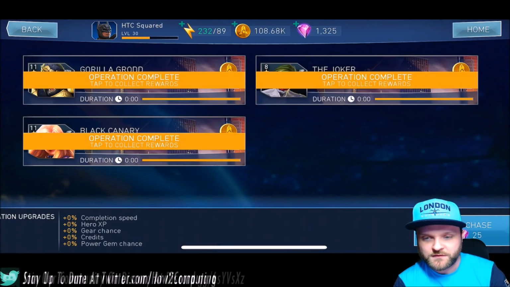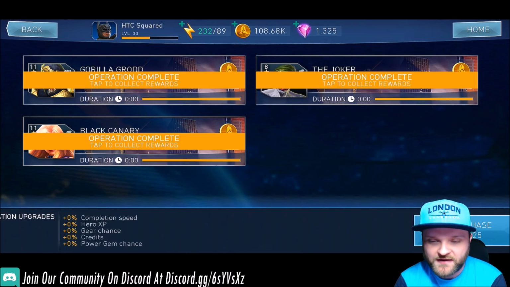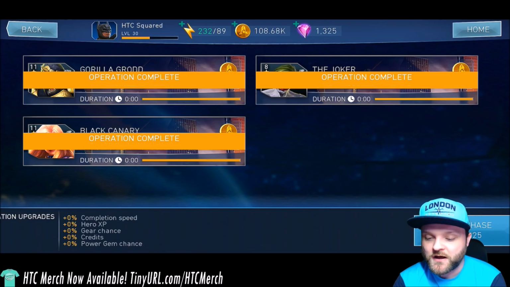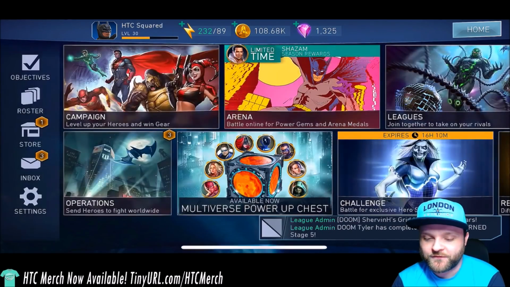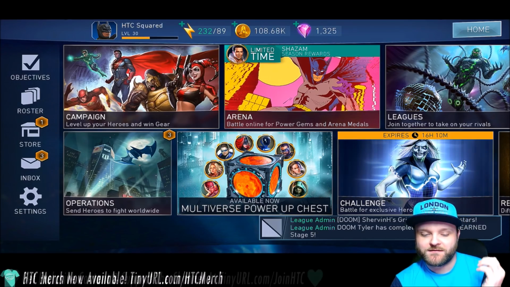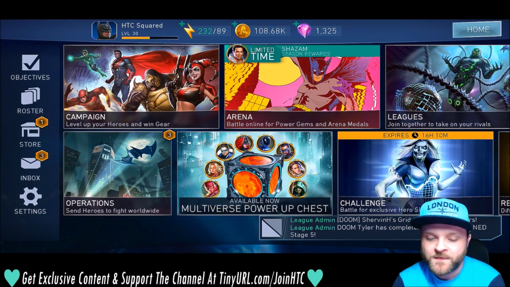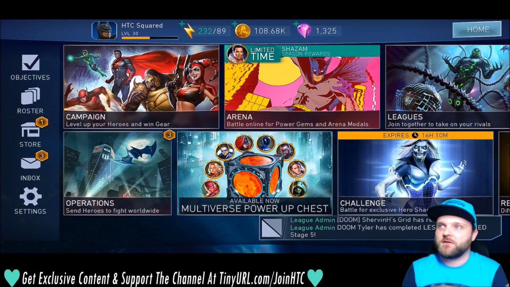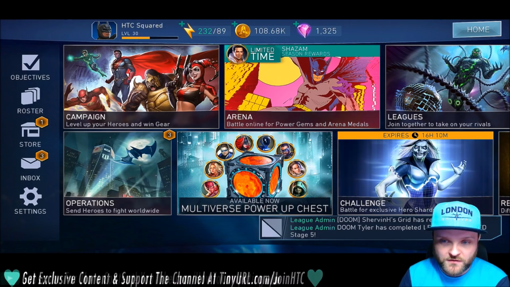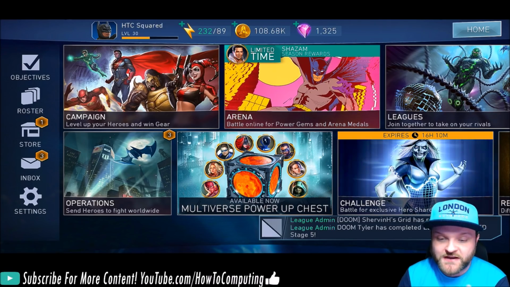Operations. Same with operations in that the only thing you can get here are gear materials, can't trade, coins, can't trade, or gems, can't trade. So it's useful to use operations to build up as many gems as you can get, and I'll explain that right now. So the first useful place that you get to use your alt account is when buying chests, okay? So if, let's pretend Darkseid is coming out. Not let's pretend, he is coming out. I currently, on this alt account, have 1,325 gems that I can spend trying to unlock Darkseid.